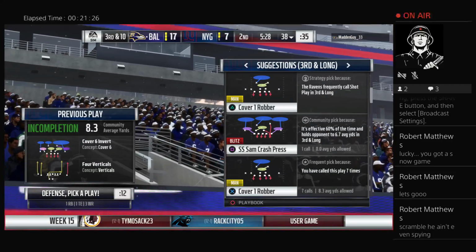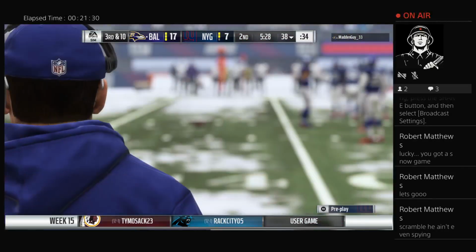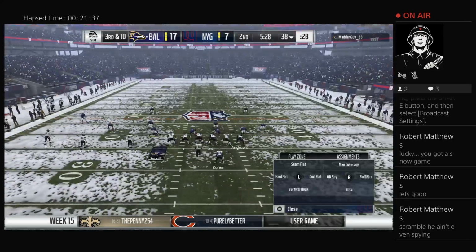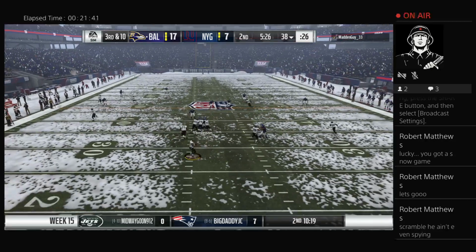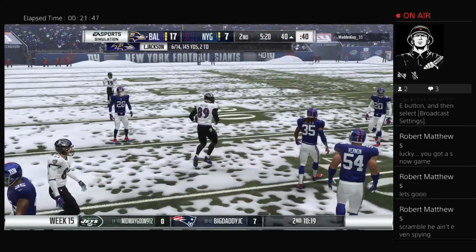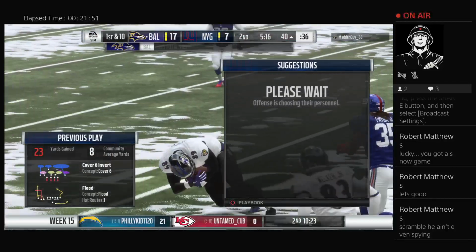Well, that comes from extra game film, extra time. You know those guys watched him all week, saw how precise he was, and constructed a defense to try and chip away at that, and thus far they've been successful. To throw on 3rd down, Jackson. That's caught by the former Sooner, Mark Andrews. 23 yards on the play.